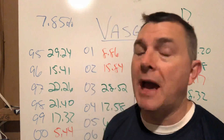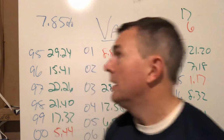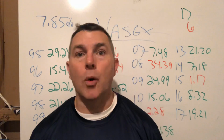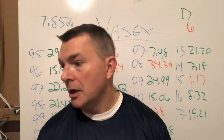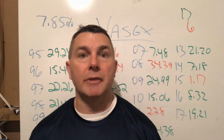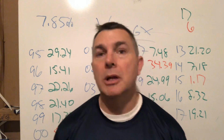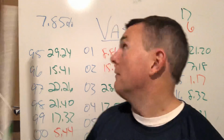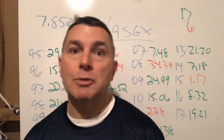So this fund was founded in September of 1994. It's averaged 7.85% a year since 1994. So if you've had this, you would have doubled your money every 7.5 years or so. If you had $100,000 in there, you can figure that out. You'd have, off the top of my head, $500,000, I just don't know. 7.85% is what the average rate of return has been.